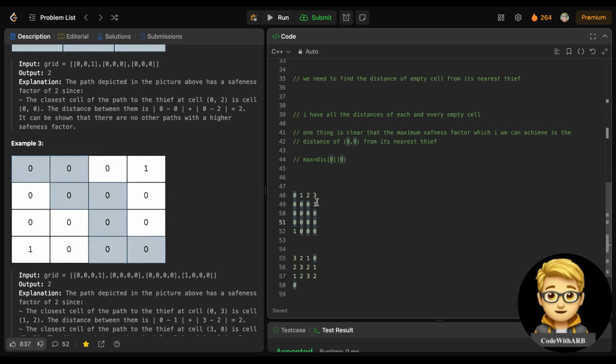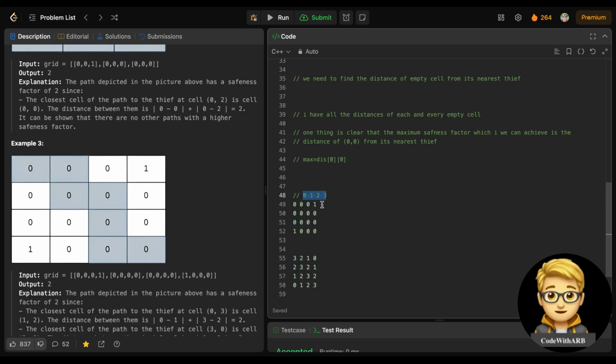So this is at 2 comma 3. So that will be 2, and this should be 3. Yeah, correct. So this is the distance for all the cells from the nearest thief, right?